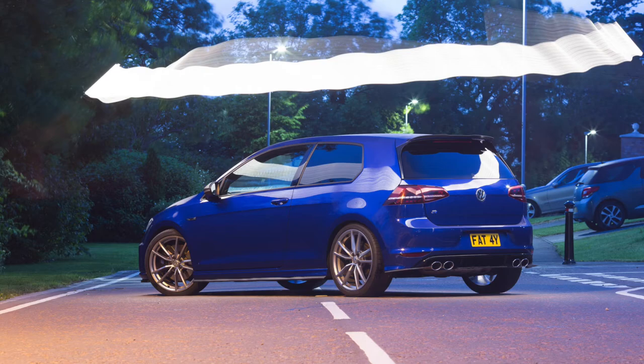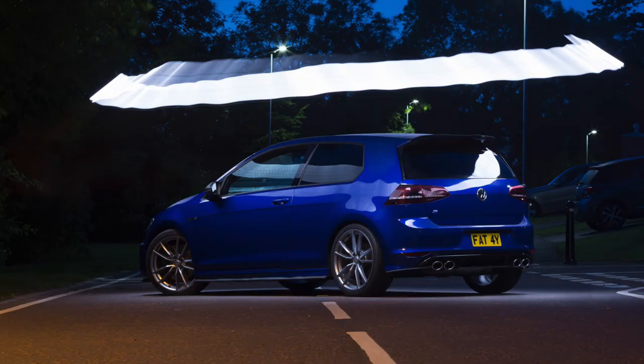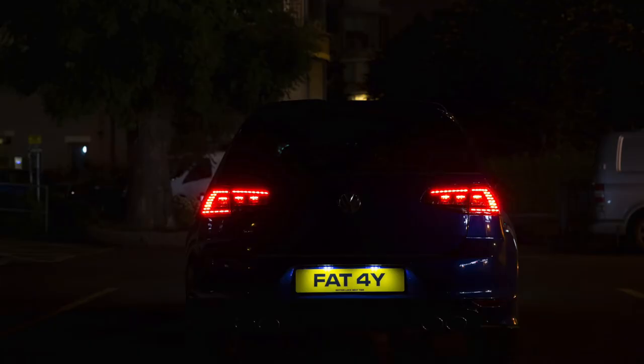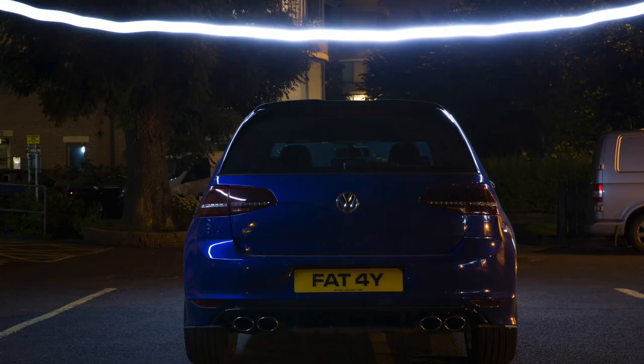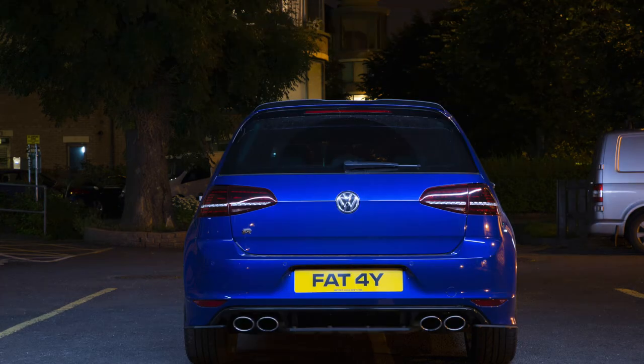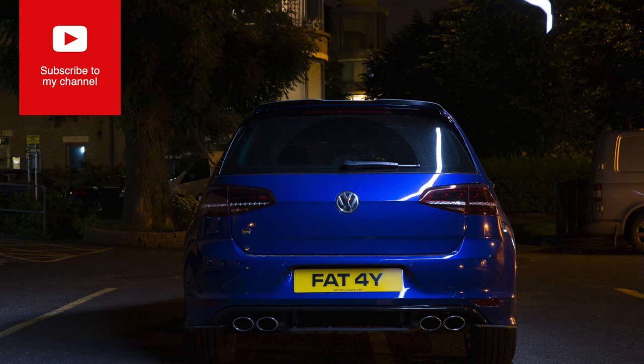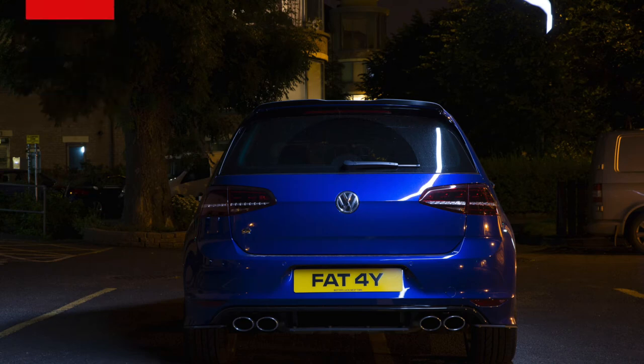For detailed shots such as your badges, tires, wheels, grills, I would move closer with the light, but I would still have the light shining from top down. I never have the light shining from bottom up because it doesn't look natural, as I said, and you want to try and keep your image as consistent as possible. And that's all there is to it. Try and be consistent with your light, hold it up high, play with your camera settings and go around the car.